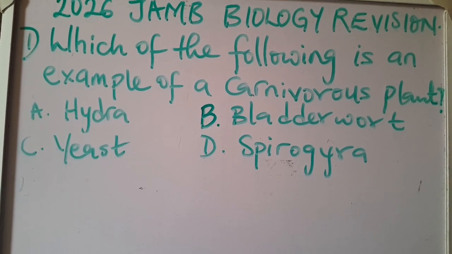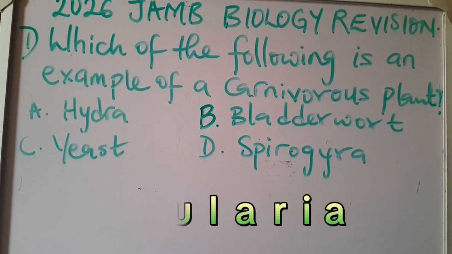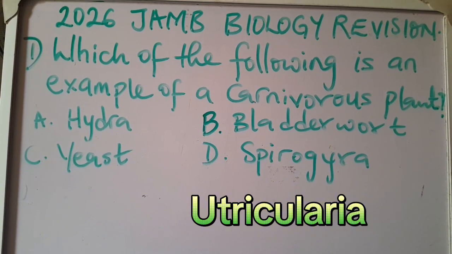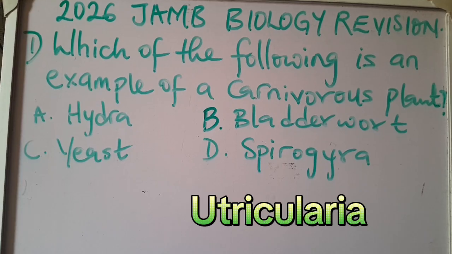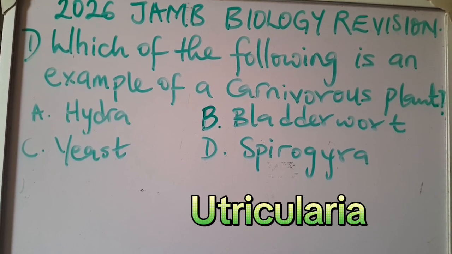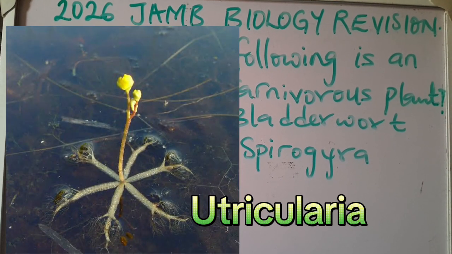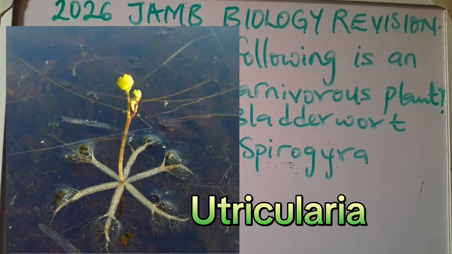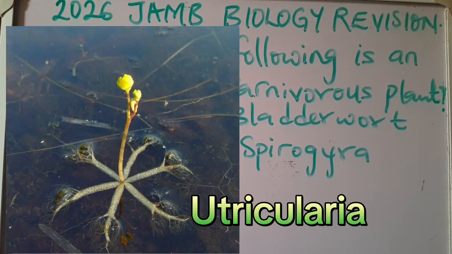We also have another one we call the utricularia, also called bladderworts. Yes. So a bladderwort, as we see in option B, is a plant that has a special device. It can secrete a kind of air bubble or a kind of sac-like bubble in a water area or aquatic area. It could trap microscopic algae and feed on them. Then we also have, there are so many other ones.